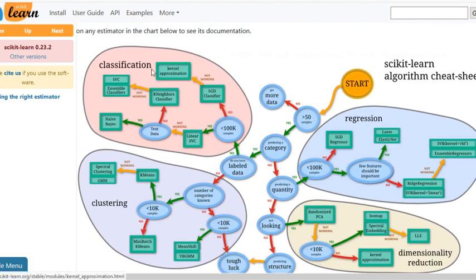Very confusing mind map. Here it has different sections like classification, regression, dimensionality reduction, and clustering. Today we're going to be focusing on regression, so we're going to push these two out of the way, and next video we're going to focus on classification. There would be a start here, and then different situations. If the arrow says yes, and you are in that situation, you go the yes way. If not, then the no way. This is what's called a classification chart.